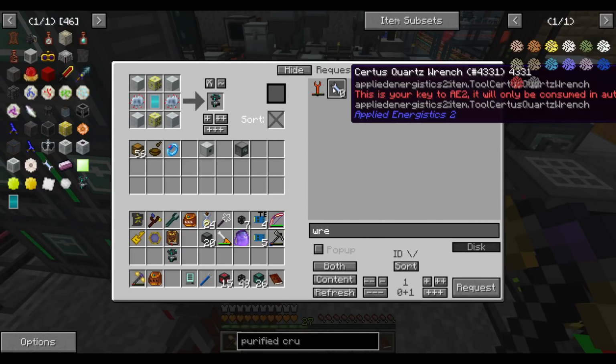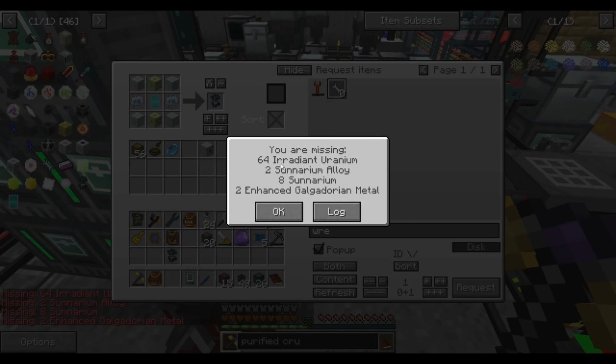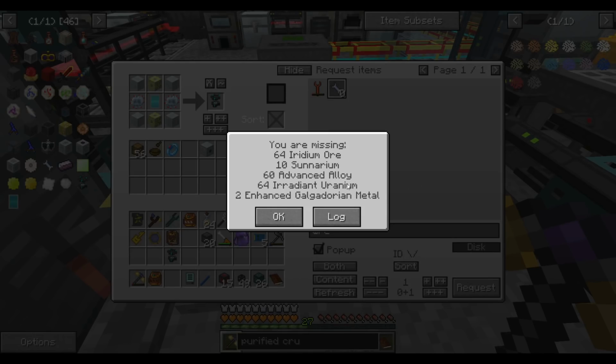Anyways, I put in the recipes to see exactly how much stuff we need to make the Certus quartz wrench. In fact, let's turn pop-up mode on. I need, that's it, 8 Cenarium? 2 Cenarium alloy. I probably missed a recipe somewhere. Yeah, I missed that Cenarium alloy recipe. There we go. So it takes, I'm going to ignore the enhanced Galgadorium metal right now. This is non-trivial, but 64 iridium ore, 10 Cenarium. These two things are trivially easy to make in comparison. So let's make our 10 pieces of Cenarium.